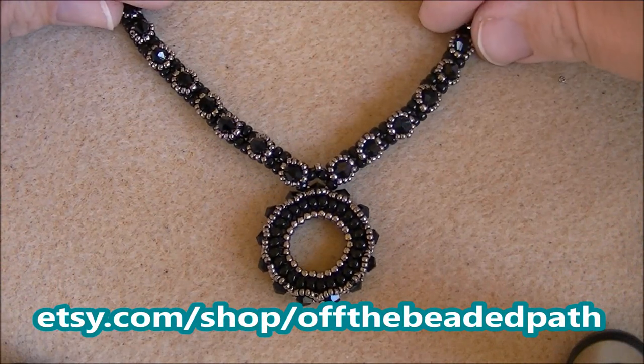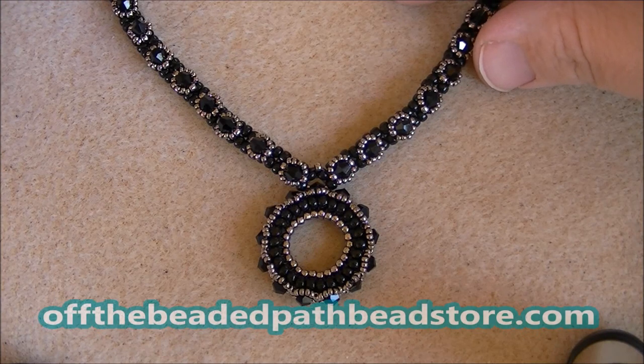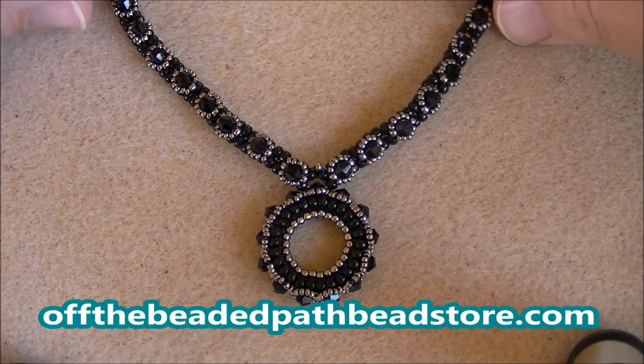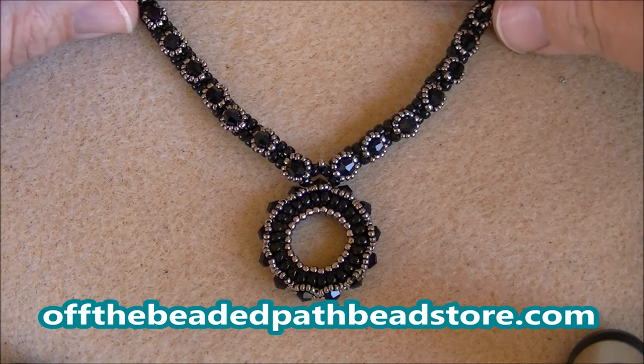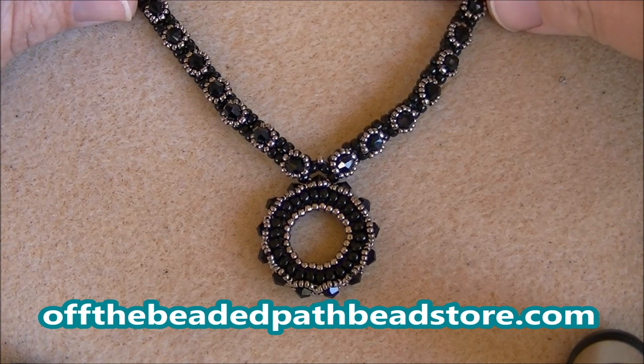It's very simple compared to adding all our components together, and it should take you anywhere from 2.5 to 4 hours to complete, depending on how quick you are.